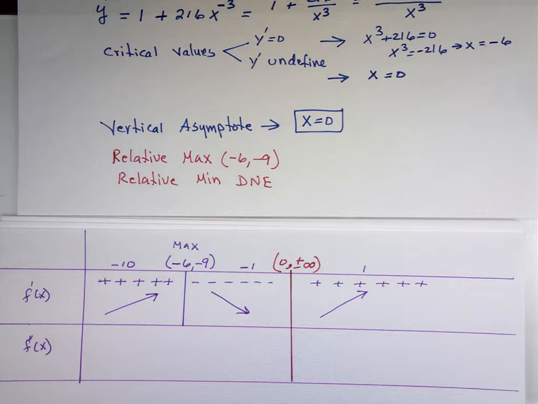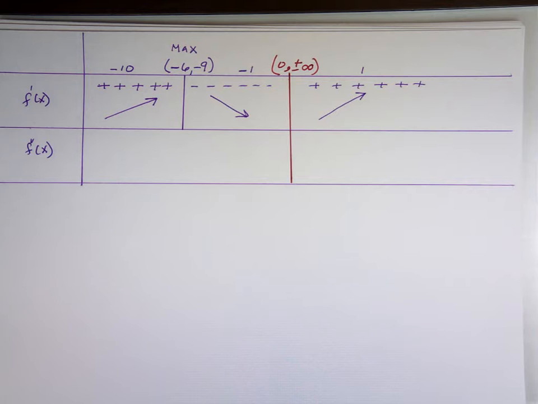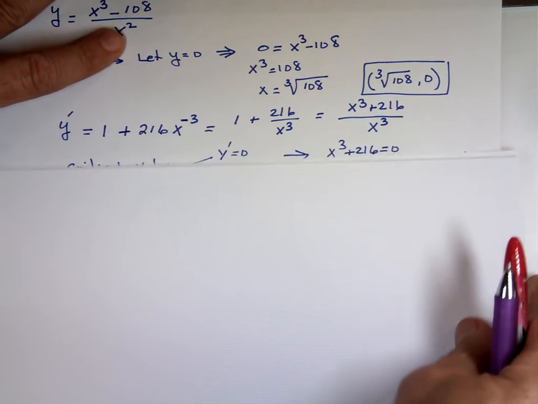And the other one we said, what was it? Negative 6, negative 9. Don't use parentheses. They already have the parentheses for you. Already put in. Now the only question left, inflection point, and that means the second derivative. So let me put this aside. I'm going to need it in a few minutes. I need the second derivative.